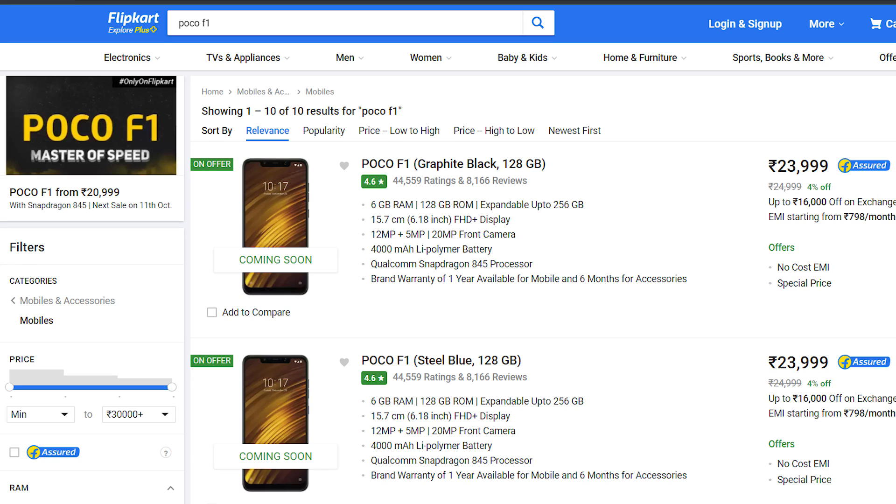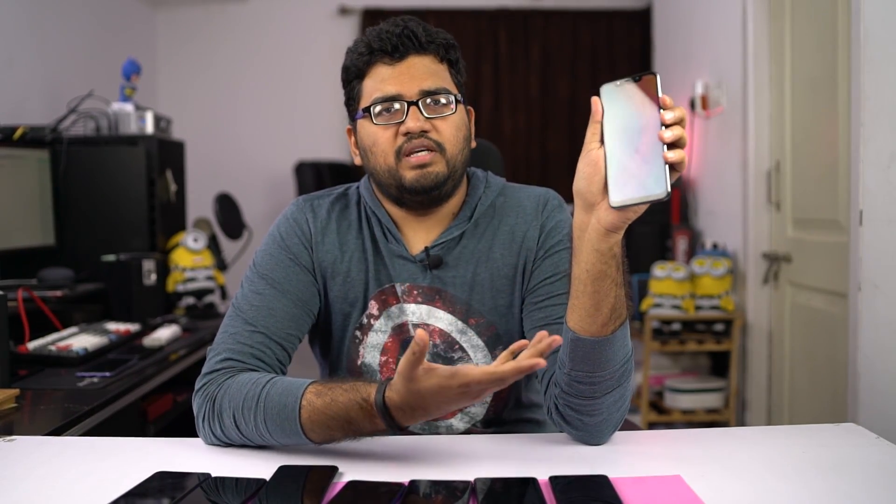Coming to flagships or phones that cost more than 20,000 rupees — first, we have the POCO F1. There's no drop in price; it's still at 21,000 rupees, but with HDFC discount you should be getting it around 19,000-20,000 rupees. This is still a pretty good choice and it comes with the Snapdragon 845 processor with a display notch. Everyone seems to be worrying about the color bleeding or screen bleeding issue, but I didn't have it and even my friend who bought it on the third sale didn't have it. If you want the best value for money, just go with the POCO F1.